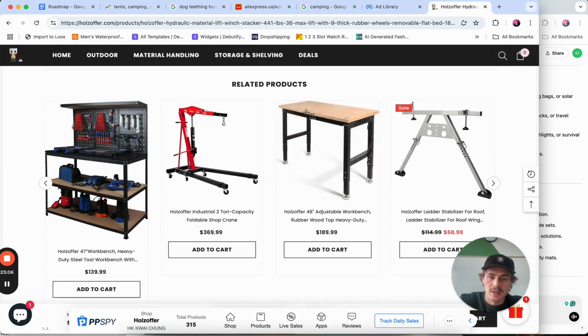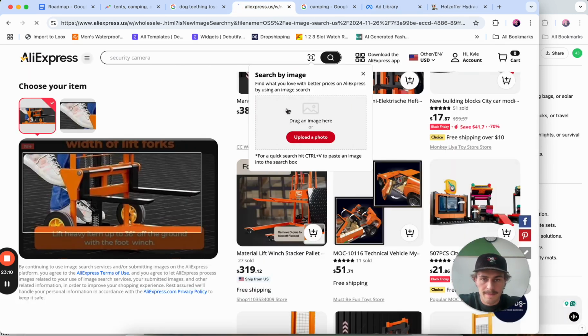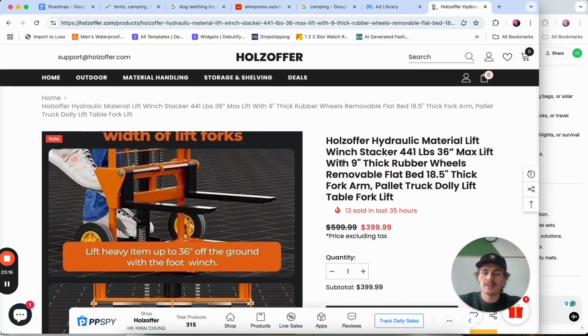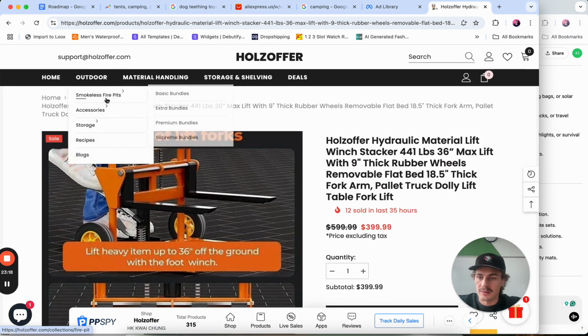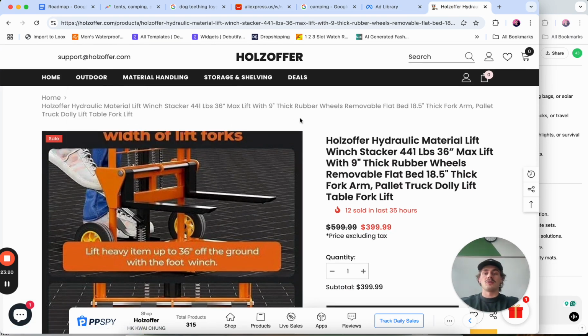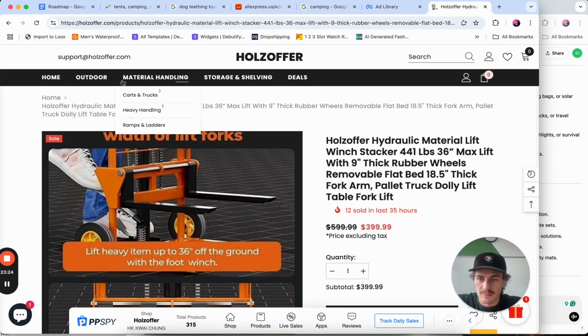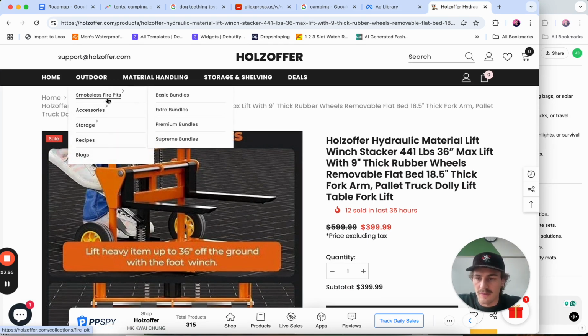Like let's look at this. Yeah, look, that's a drop shipping store. But this isn't camping specifically. I mean, they're more of a general store. They do camping. It looks like they also do forklift and just basically outdoor stuff, if that makes sense.